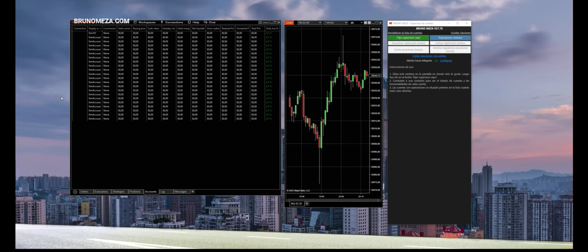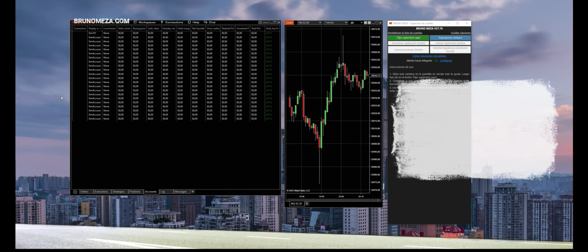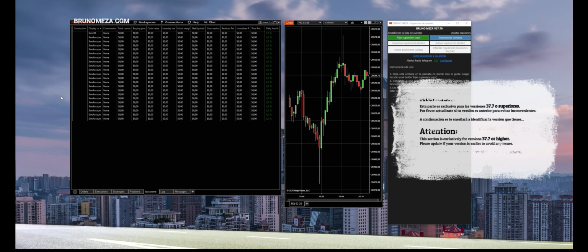Before showing you how to configure the replicator indicators, it is important that you know that this new method we will teach is only applicable to versions 37.7 or higher. If you have just purchased the replicator, do not worry. The version you installed is the most recent, and you need not do anything else. However, if you already had the replicator and are watching this part to learn how to configure it again, then please first verify that you have version 37.7 or a higher version. This is crucial for the configuration method we will show to work correctly.